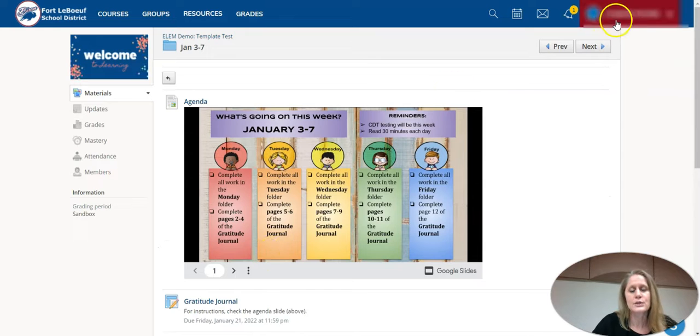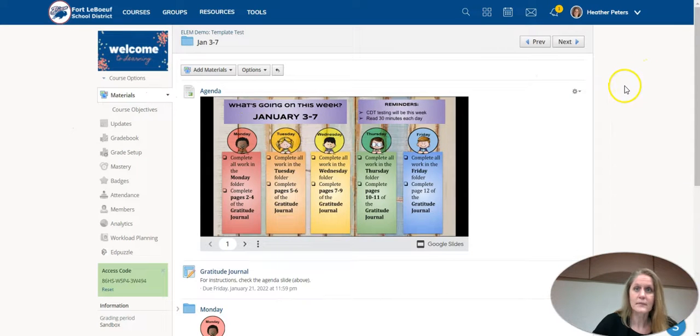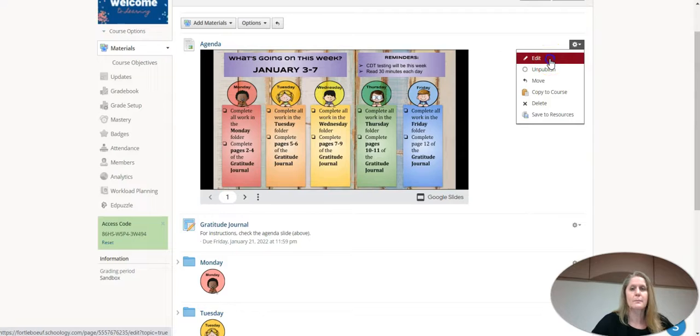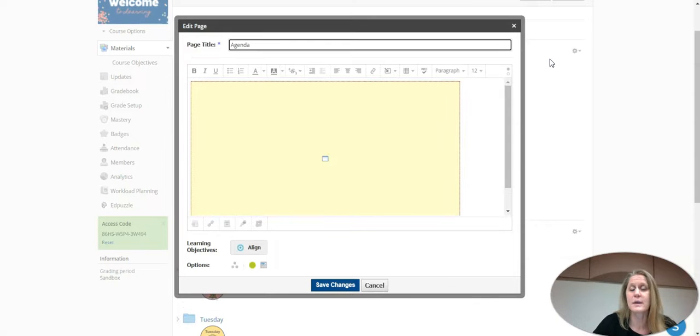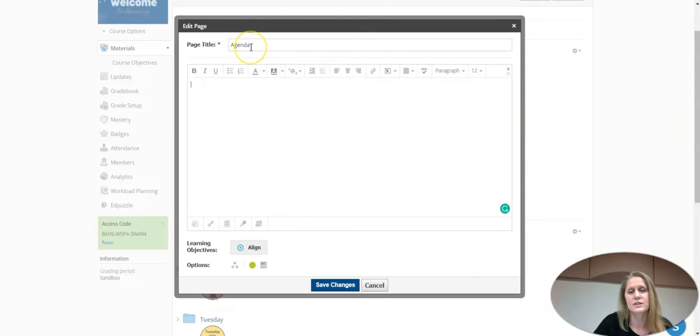All right, so this is the student side of things. So if I go back over to the teacher side, how did I get here? You already know how to put in a Kami assignment, so I'm not going to review that here. But if I go into this page, so I just created this as a page because, again, that idea of view versus do, I just want them to be able to view this agenda slide. I do not necessarily need them to do anything with it. So I went in and I created a page and I just called it agenda. You have to have some sort of a title in there.